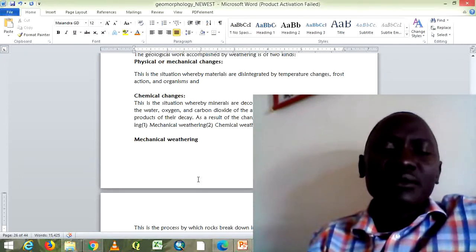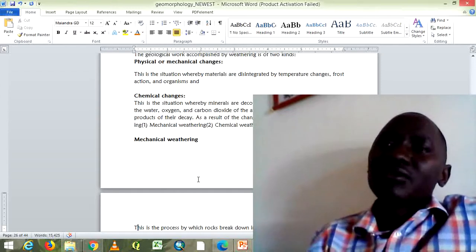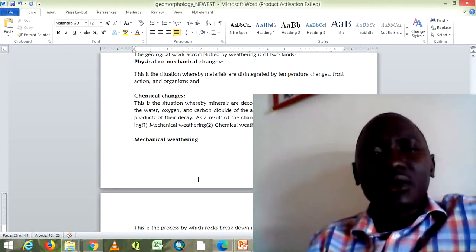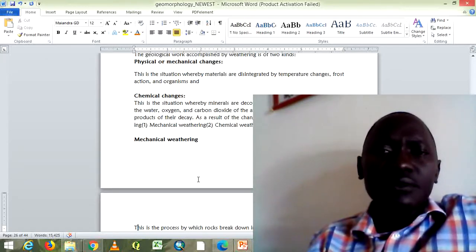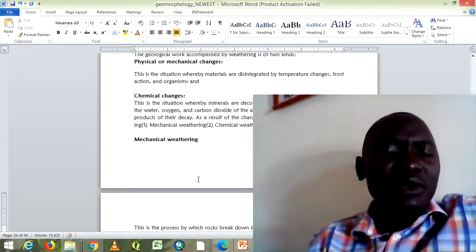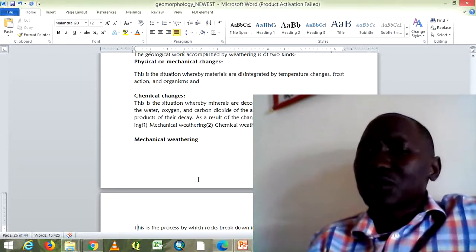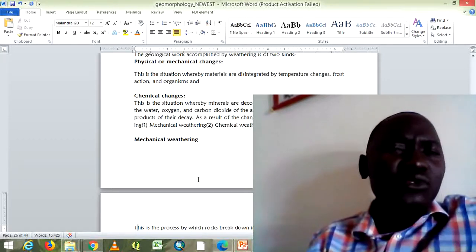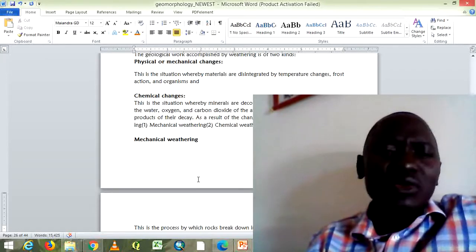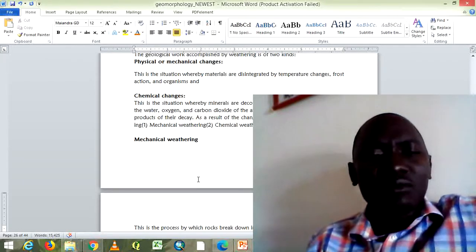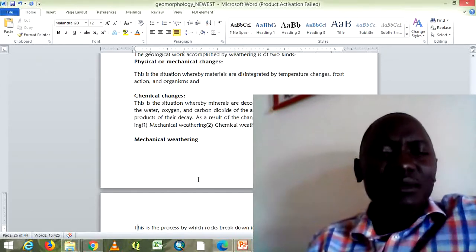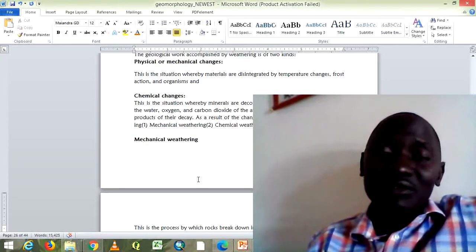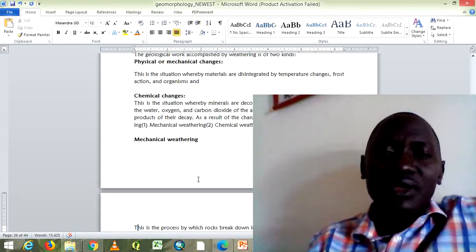But then we also have the chemical processes. These involve an alteration in the chemical properties of the rock. If the rock, for example, is a calcium carbonate rock, the outcome is not going to be calcium carbonate rock. If the original rock is limestone, the outcome is going to be a bicarbonate of some sort. It's not going to be the original rock. So there is a change in the chemical composition of the rocks under chemical weathering. And of course, then we have the biological, which is simply the action of plants and animals, but the disintegration is by physical or mechanical means.